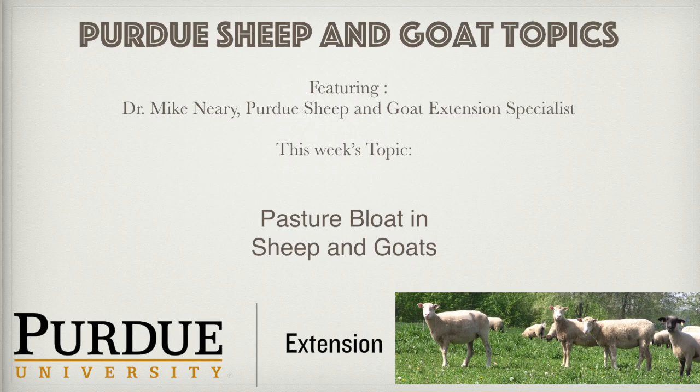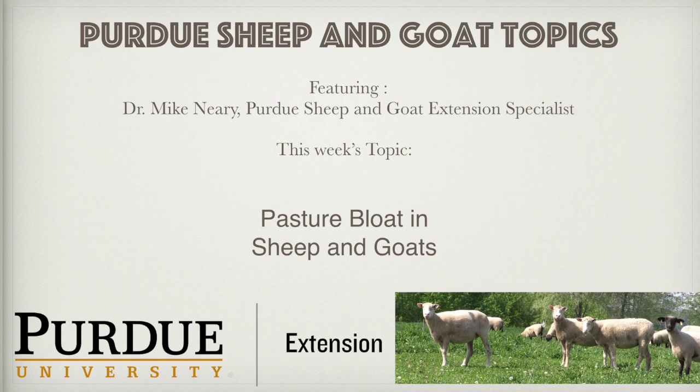In cases like this, anti-foaming agents will have to be used. In very severe emergency cases where animal death is imminent without immediate intervention, a ruminotomy can be performed. This is basically puncturing the rumen by puncturing through the skin and muscles. Using a trocar is best in a case like this, and complications can occur. If a ruminotomy is required to save the animal's life, it would be very good to seek veterinary attention to help prevent peritonitis and further infections.